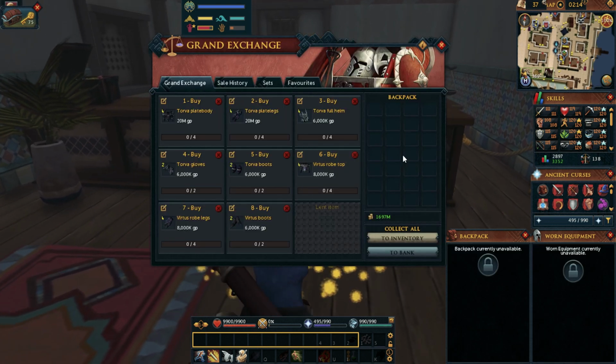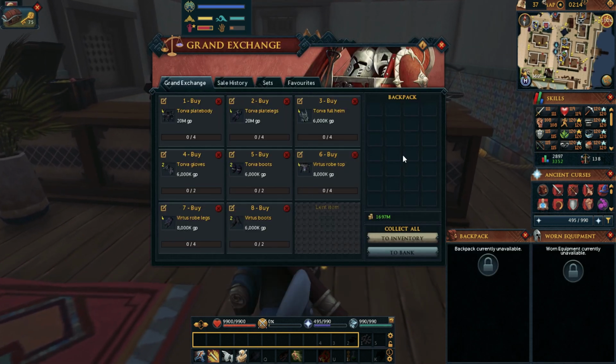Anyway, let's go ahead and look at this one. If you look at my Grand Exchange here, the ones we're going to be talking about today are Virtus items and Torva items. Overall, what we're going to be doing is Nex gear. That was kind of the theme of today, because Nex gear is really good.